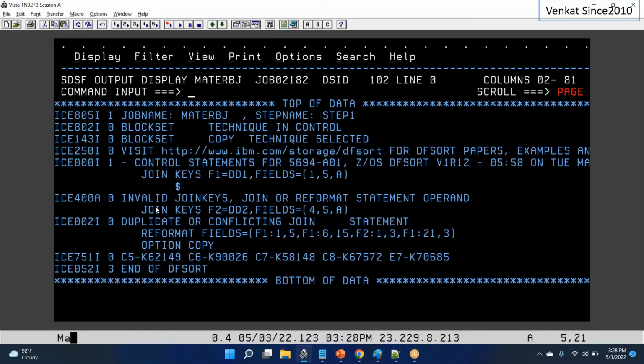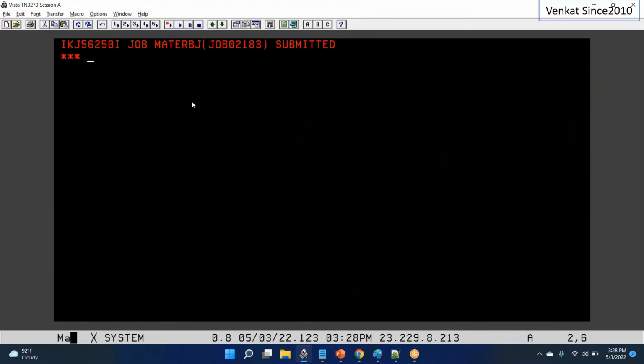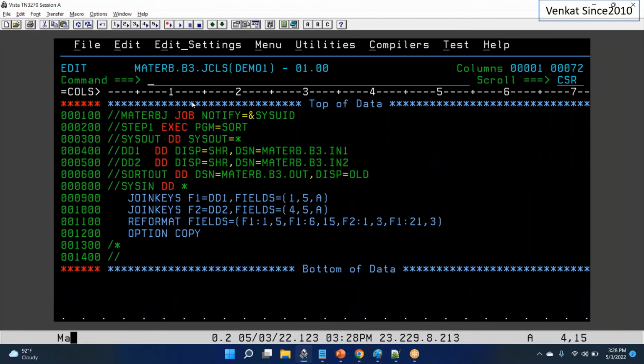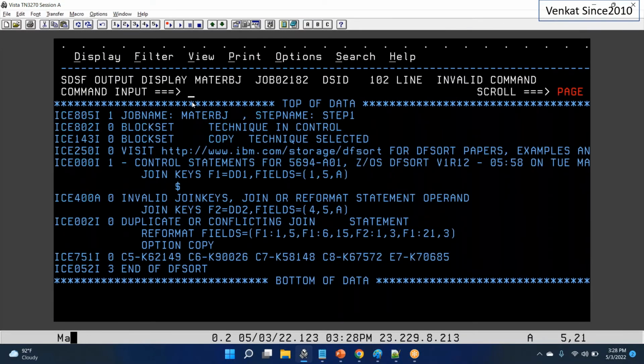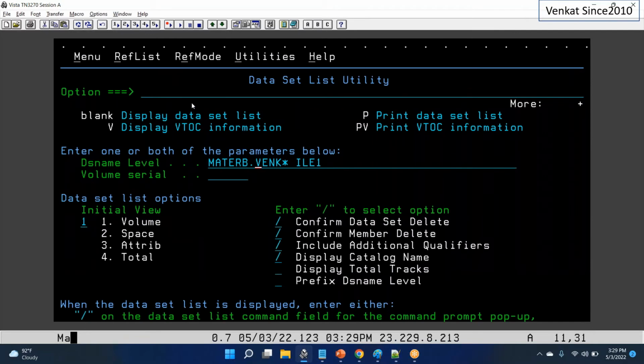How I found it here, team: there is a dollar symbol here, that indicates there is an error. Submit now. We got max 0. And the output file is b3 dot out.